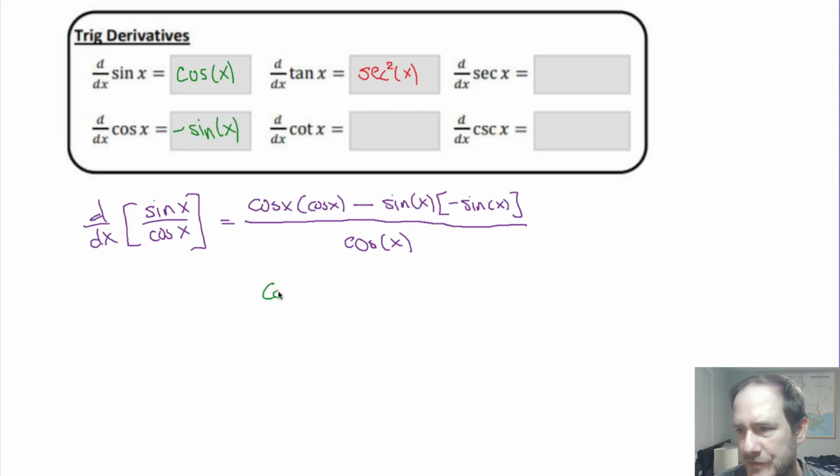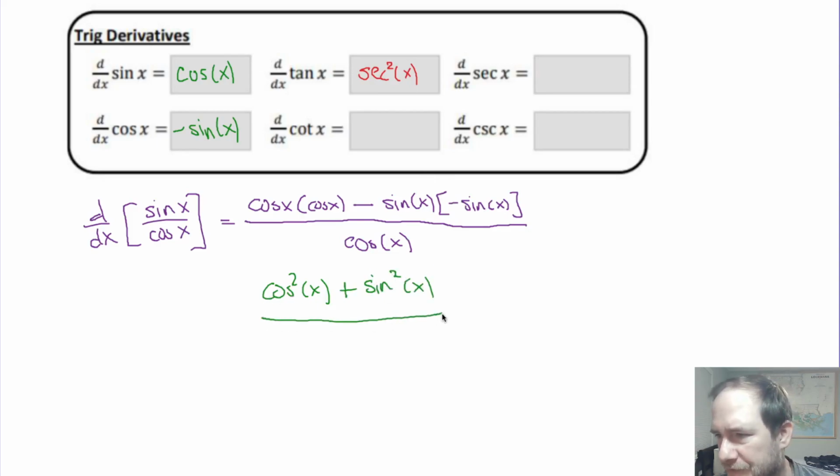This is giving you a cosine squared. Now we're subtracting a negative, so that'll be expressed as plus. Sine times sine is sine squared. So I know I told you last week, Friday, that we could sort of downplay these trigonometric identities, but something like cosine squared plus sine squared being equal to 1, I 100% expect you to remember that and utilize that. So that gives you 1 over, oh, this is supposed to be squared, by the way, forgot that for a second. So this is giving me 1 over cosine squared.